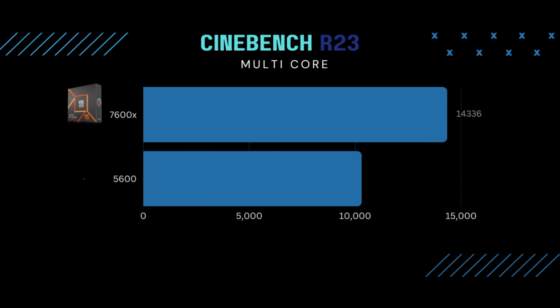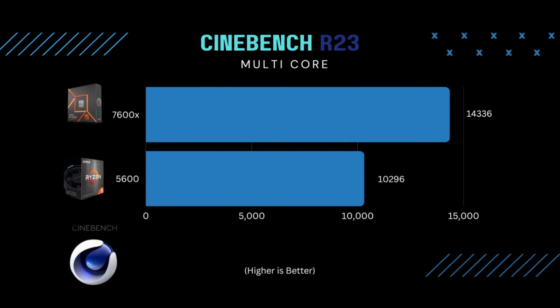Let me put the glass on it and then I'll run Cinebench. I got a score of 10,296 with a high temp of 63 degrees Celsius. And if you wanted to compare it to something, I have the score for the Ryzen 5 7600X, which got a score of 14,346 with a high temp of 96.